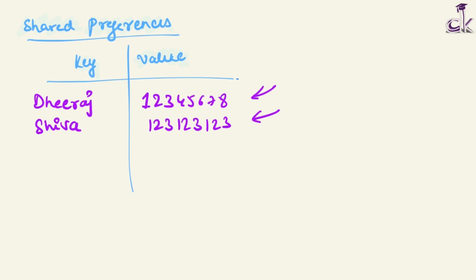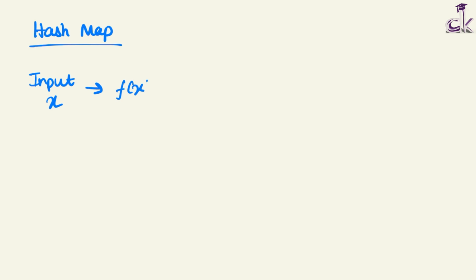So now you'll ask me, how do I create this kind of structure, right? That's where the hash map comes in. So let's try to understand what a hash map is. Okay, so I'm going to break it down into very simple words. Assume you have some input x, and that's passed to some function. You need not worry about what the function is, okay? I really want you to focus on what it is on a very high level, and then go to how we can use it in our application, right?